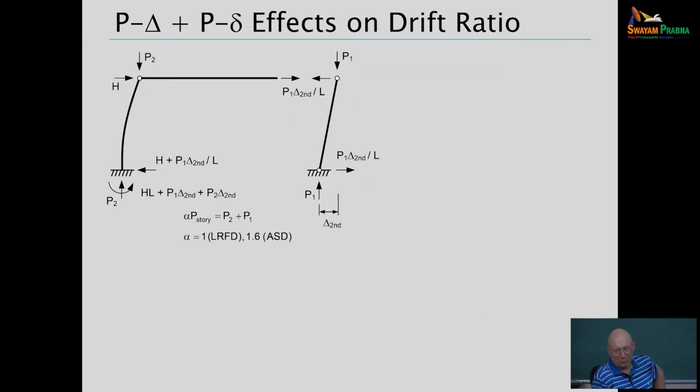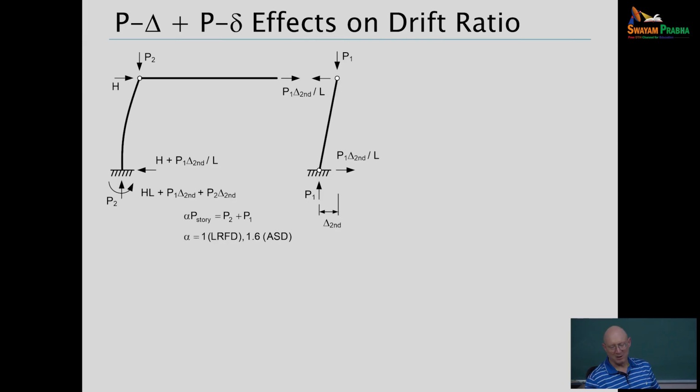Now we are complicating things by saying we also have gravity load on the lateral load resisting system. We're calling that P2 here. So clearly, in this problem, we've got the same effect coming from the leaning column, but now we also have a P2 directly on the lateral load resisting system, the cantilever, that gives us a P2 times delta second as well at the base of the cantilever. So we've got additional sidesway moment. And let's drill down into that.